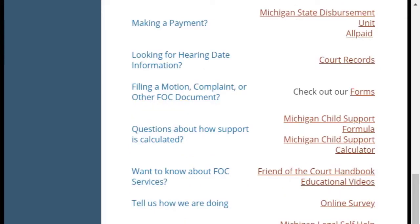We also have a survey here so that you can tell us how we're doing. We do take this very seriously. The more detail you provide us in this survey, the better, because then I can really dig into the issues that we're having and make sure that we can get better every single day. So we do take a look at those surveys when they come in. Please feel free to use them, and like I said, be as specific as possible so that we can find ways to better serve you.